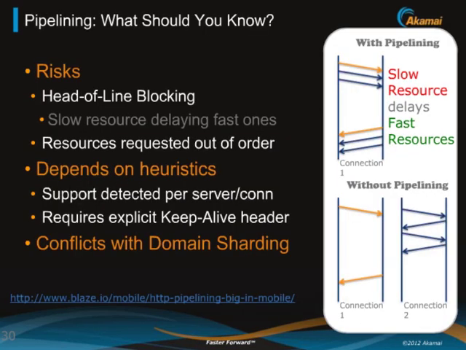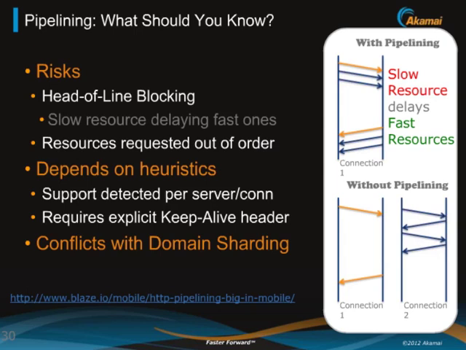So what should you know about pipelining? What do you care? The biggest problem or risk with pipelining is called head-of-line blocking. And that's the idea that, hey, I just sent a request for 3 resources. Now I will not get a response to 2 and 3 until the first one completes. Let's say it took a long time for the server to process and create and start sending back the response to the first. The other 2 are just sitting there waiting in the queue.